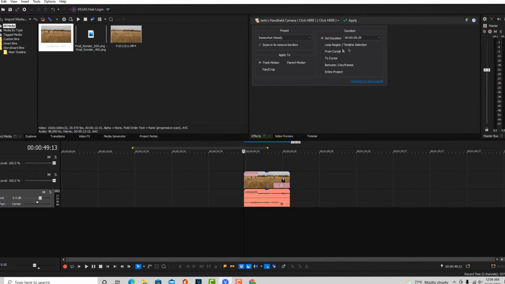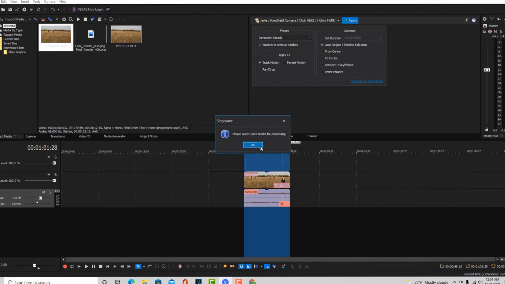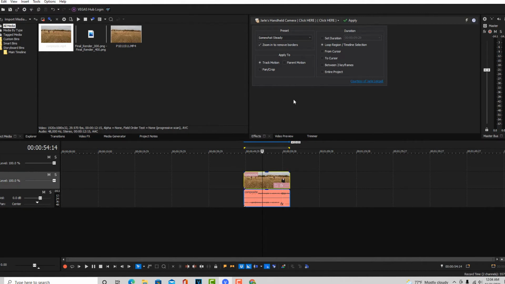What you can do is apply, I like these settings, but it has somewhat steady, small camcorder, more smooth, just a lot of range of different movement, but we'll just go with somewhat steady. It says you can apply to the track motion, which is fine, and you can also add it to a loop region. I like doing loops, so I'll just add it here like that. And then all you have to do is simply go apply. Oh, one other thing you've got to do is select the video. That's why this is such a great program. If you do something wrong, it'll let you know.